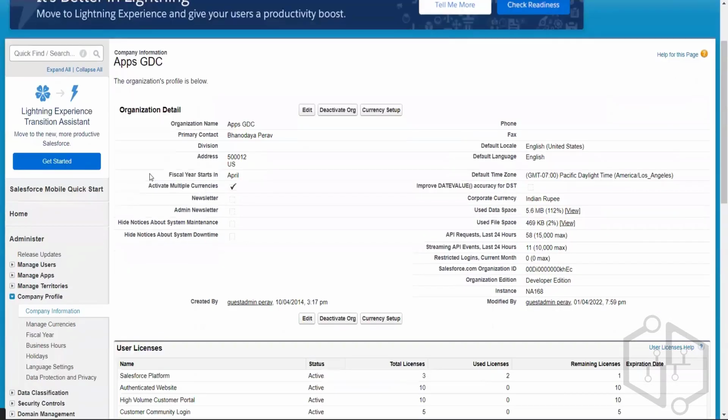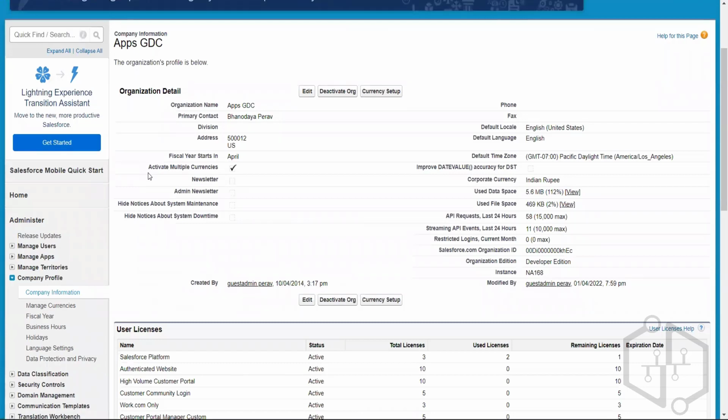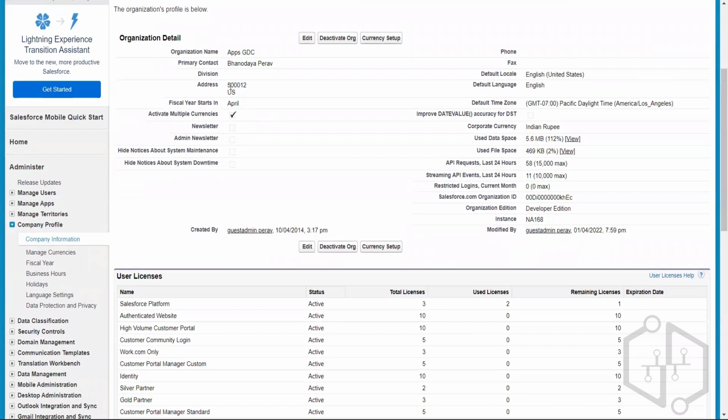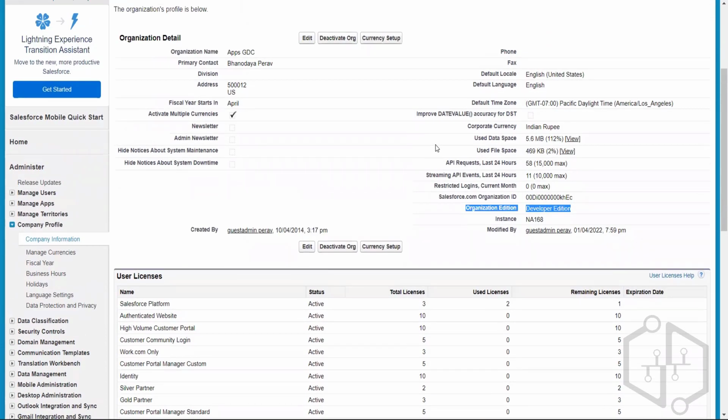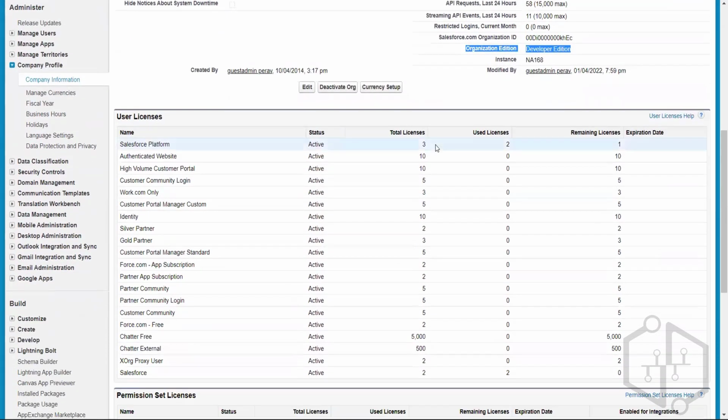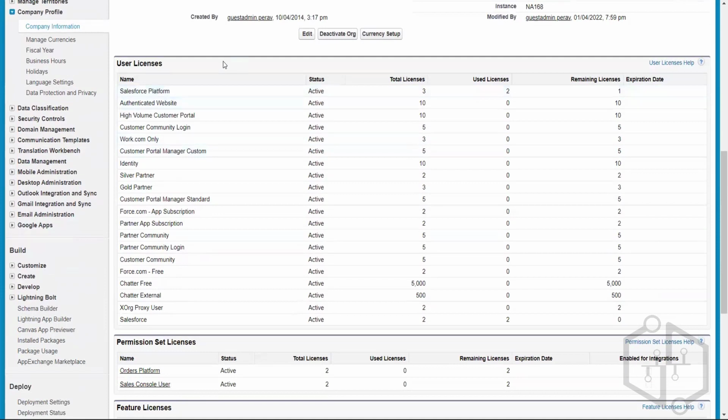I just clicked it. So here, this is the user's primary contact, where the user will have all his information with organization details. Which is the org edition of this user, how many users are allocated to this org, and how many are still awaiting. All the details are here with user licenses.